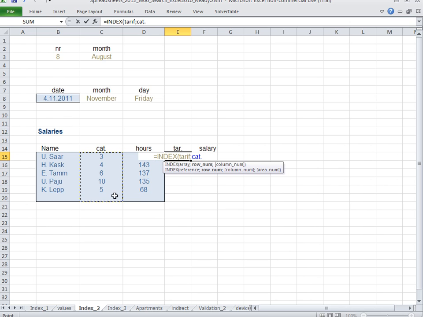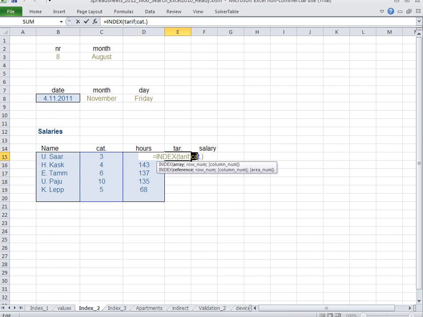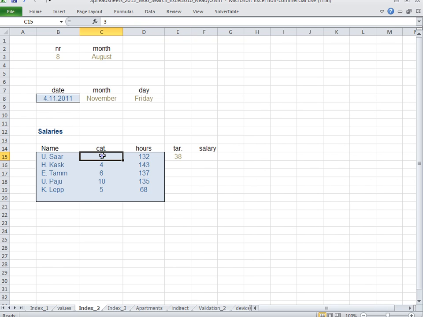So if we have its index, it goes to tariffs block, and now we have to tell Microsoft Excel which row to take out. Now if we give such a block's name, since index expects of us or wants us to give it a row's number, it goes and takes this current category.